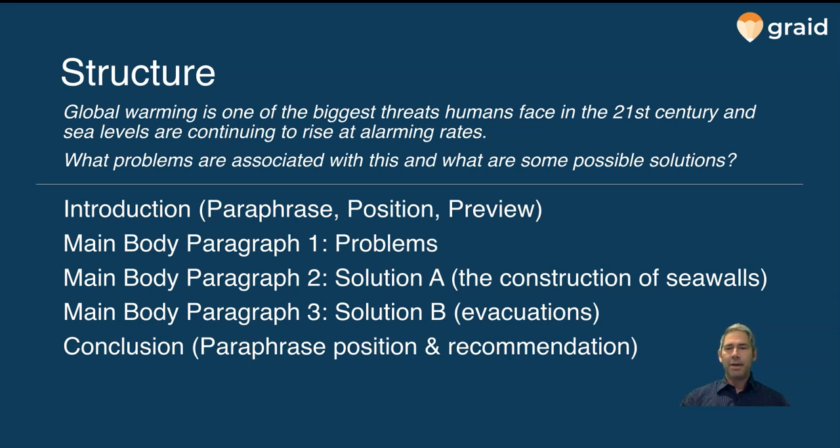rising sea levels. Then, we're going to offer a solution, solution A, in main body paragraph 2. And then, in main body paragraph 3, we're going to offer another solution. It's very important that we do offer more than one solution because it tells us, so, what problems are associated with this and what are some possible solutions? Finally, with the conclusion, paraphrase your position, which is what you think are the best solutions, and then give a recommendation. I'm going to explore the conclusion a little later in this video.